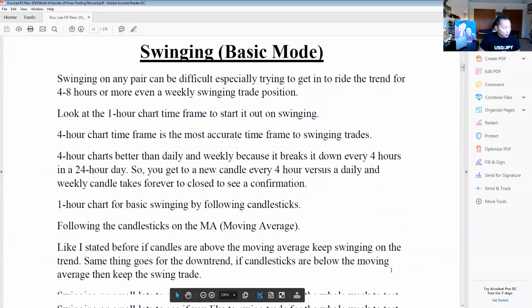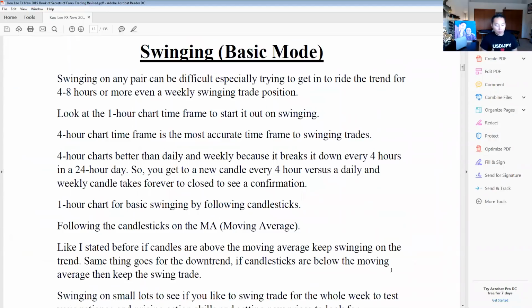Let's jump into swinging. By far, once you get good at scalping, learn to swing. You can see why I talk about swinging a lot and having patience in trading. Because when you get good at swinging, you can identify longer term trends, like really long term trends, like weekly charts, monthly charts, 6 months out, a year out, 2 years out, 4 years out, and then you get to draw your future trends and future price projections. That's a pretty important chapter 2.